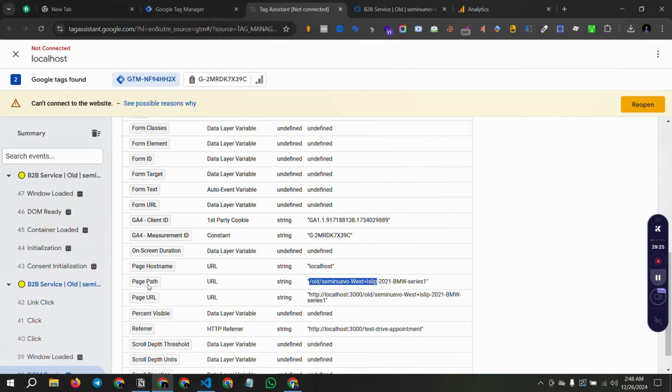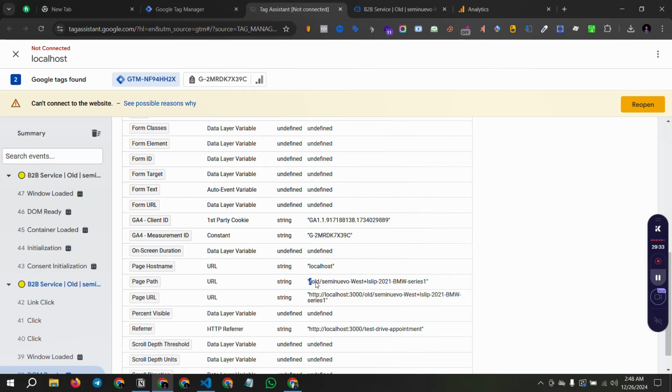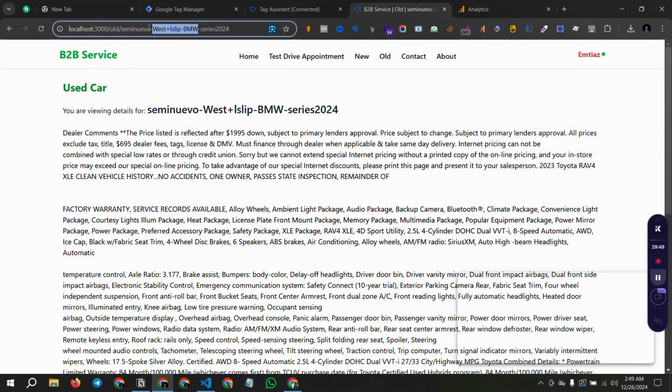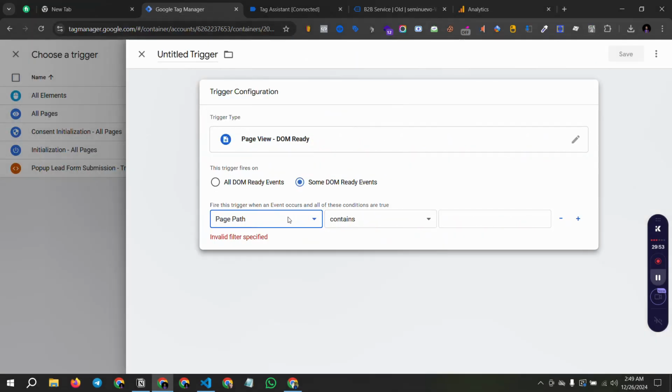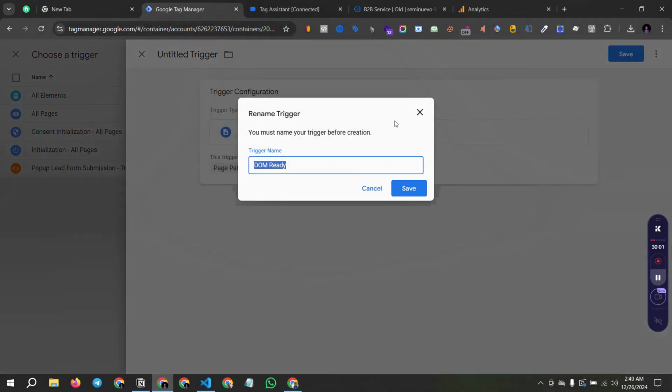If the path contains this one, this one is common, so I can use this. Based on this, the URL path contains this, we can say used vehicle VDP.